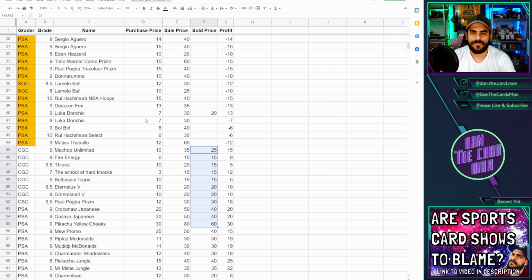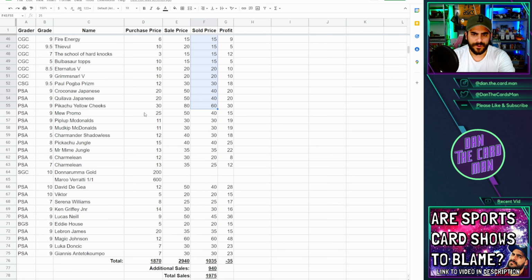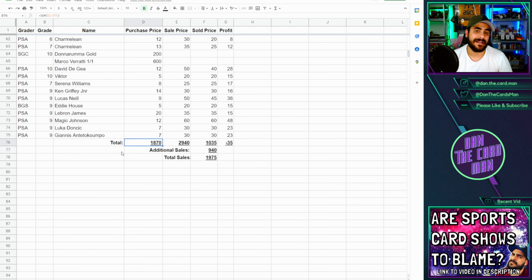You get the point. Now, typically what you do is you put this all in here, right? And then this highlights to you a few things. One, this is all my purchases. So it says, okay, well, I spent 1,870 Australian dollars getting all this stuff, right? There's a few other things I purchased in my last Ship My Cards order that wasn't captured in here, but it just gives you that high level understanding, right?